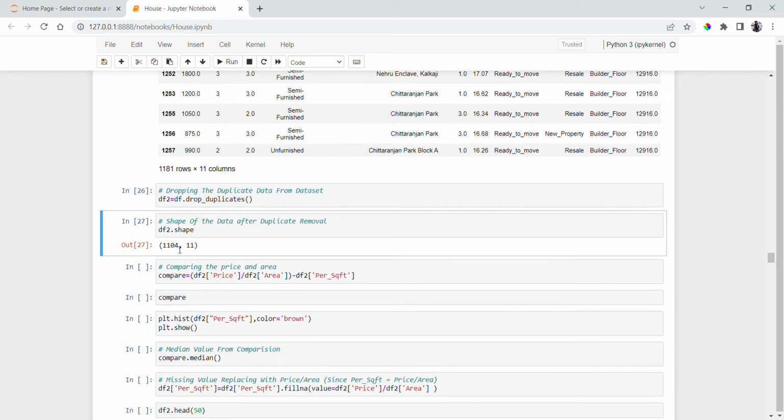After removing duplicates, the dataset shape is 1104 rows by 11 columns, which was previously 1259 by 11.